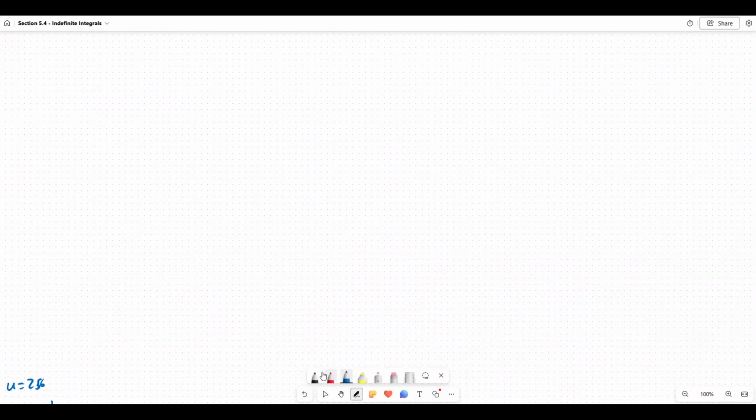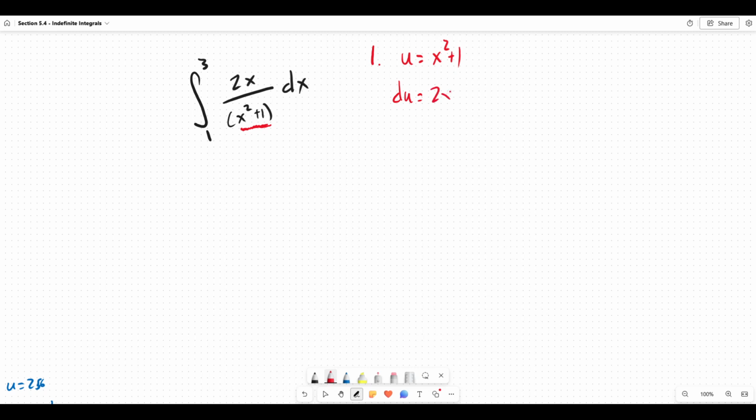Another substitution type rule. This will be the integral from 1 to 3, and this will be 2x over x squared plus 1 dx. Okay, so step 1, what am I going to choose? So again, I like to choose whole terms, and I like to choose high-level polynomials because, again, they're going to differentiate to be a little bit lower. So I'm going to say that u is x squared plus 1. That's going to make du equal to 2x dx. Do you kind of see how I already have that structure?